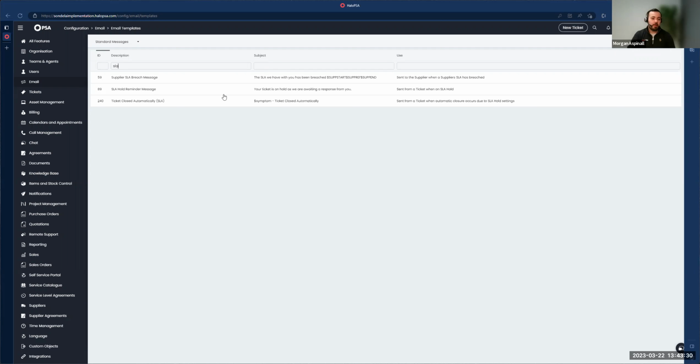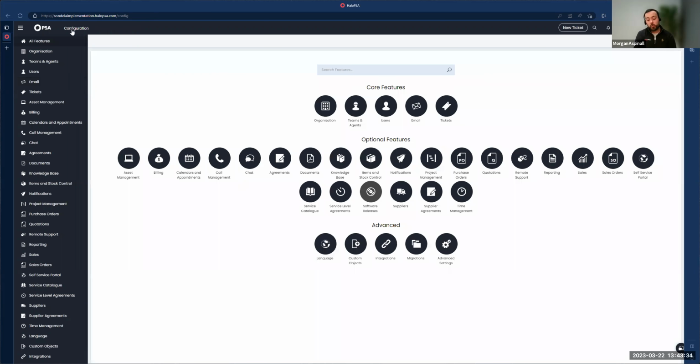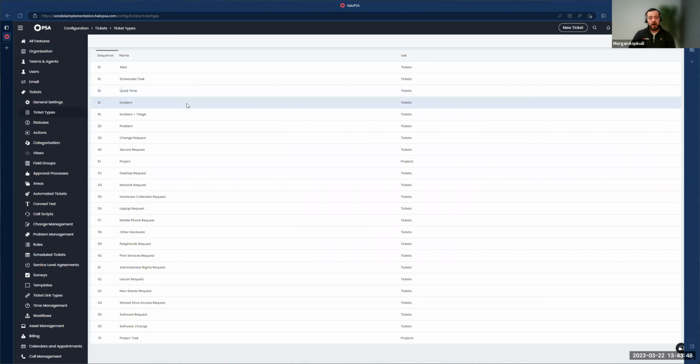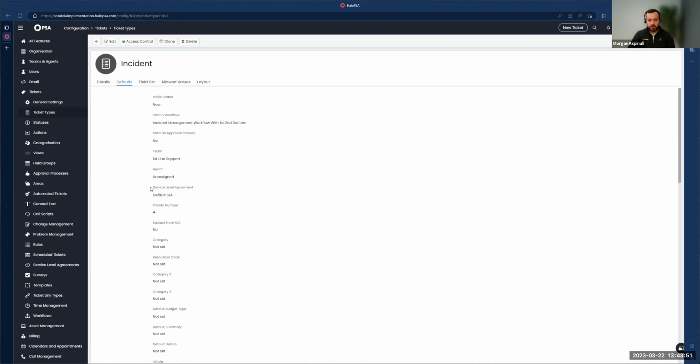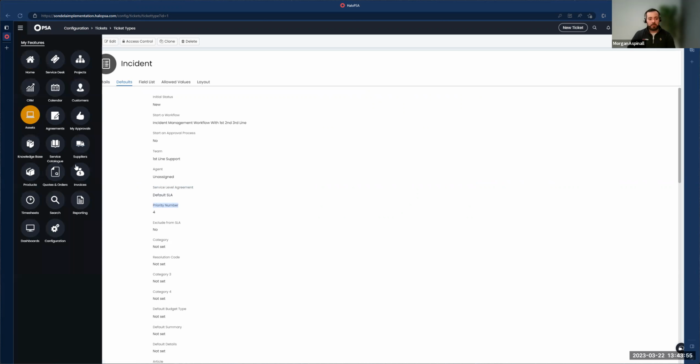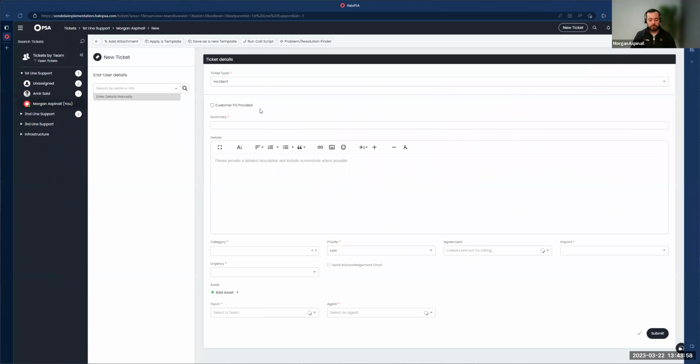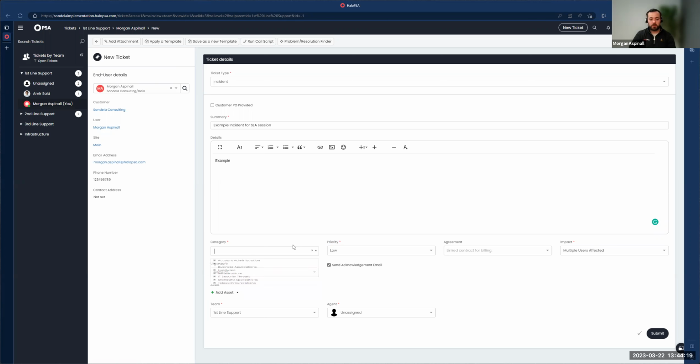So let's just talk through a ticket lifecycle real quick and have a look at the SLAs. And probably another important point to mention is when do those timers actually tick down? So first things first, we have our ticket type with a default SLA and default priority. Now what that means is when I go to log a new incident, firstly, we have our priority coming in here based on our default priority. We'll just leave this as it is.